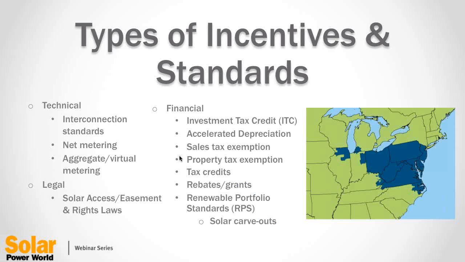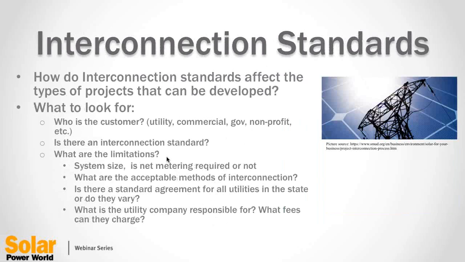And then you have the technical areas, which is where I'm going to focus. The technical is really your interconnection standards, net metering, and then the aggregate or virtual metering. So first I'm going to discuss a little bit about the interconnection standards, and what I'm going to talk about is really how the standards affect the way you can develop your project, and what types of things you should be looking for.